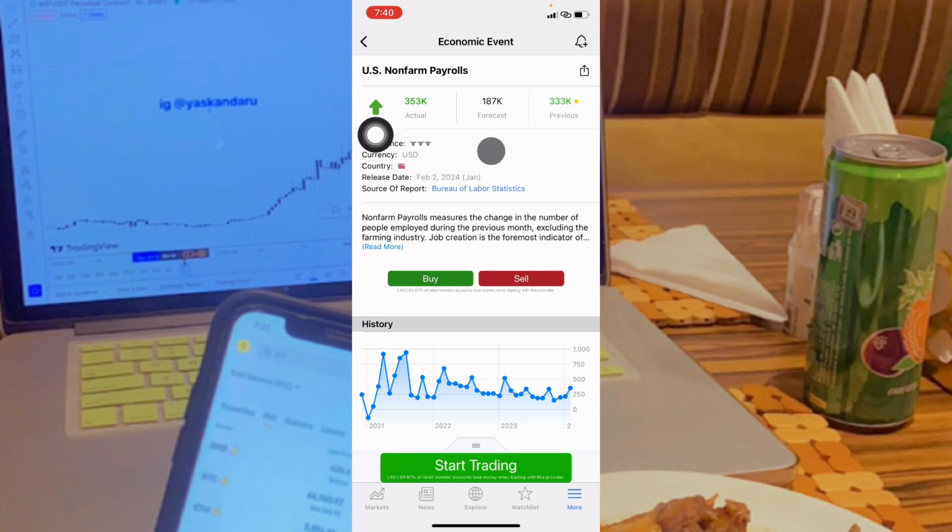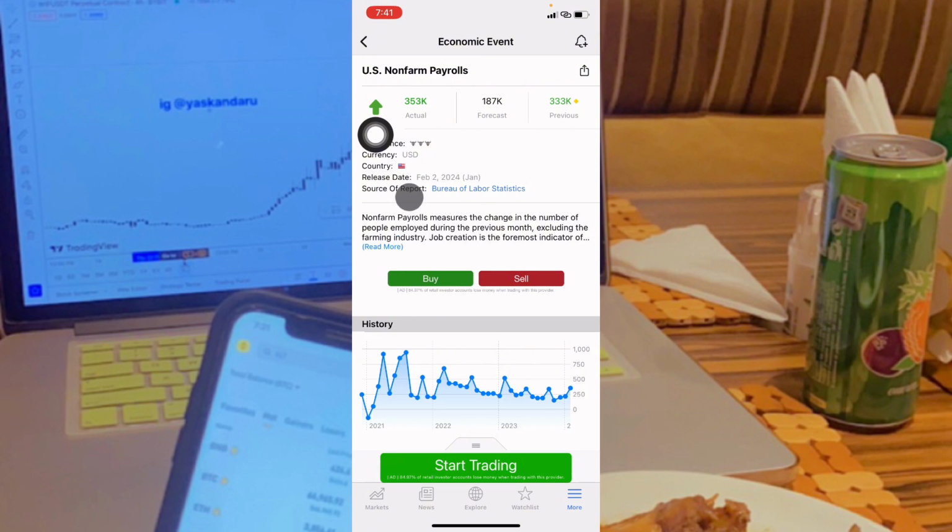Please, if you don't understand what I'm saying, just comment down below or you can text me on WhatsApp. It's very, very important you understand fundamental analysis. Some of you just get up and start trading. How can you even be trading at midnight? It doesn't make sense. So you need to understand this. You need to understand what I'm saying.